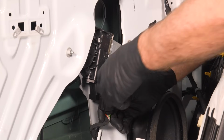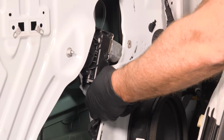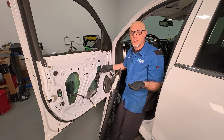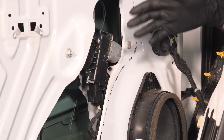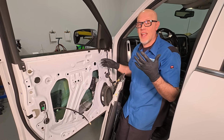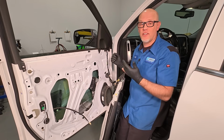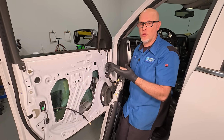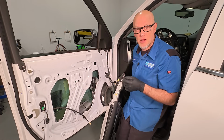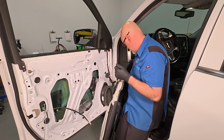So we know we have power and ground, so we're going to plug this back in, and the window motor is still not working, but there's a little trick you can do. Sometimes there's a little dirt or debris or even corrosion on the motor brushes, and to free that up, you can give it a little tap with a hammer. Just like if you were trying to start a vehicle that had a bad starter motor, you give it a tap with a hammer, and sometimes it'll come back to life.